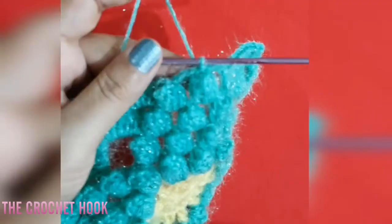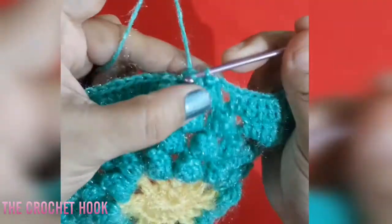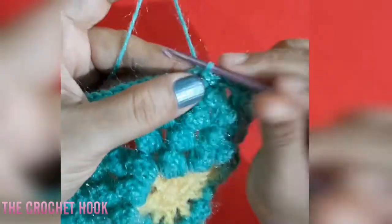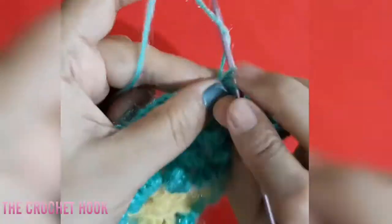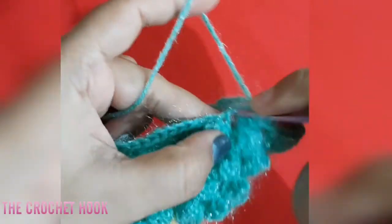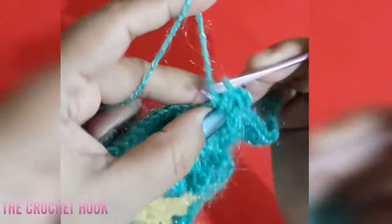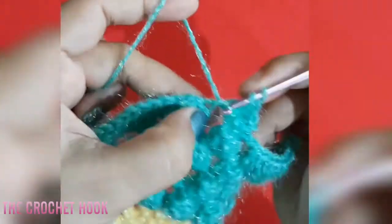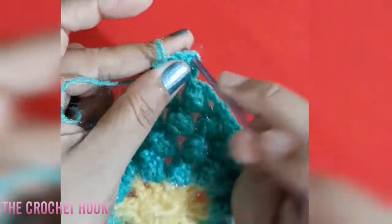Simple round. Again, to reach this chain 3 space, work a slip stitch here like this. Then chain 3 and work 4 DCs in the same chain 3 space to create a popcorn stitch here. Remember, we are decreasing 1 popcorn in every next round. So this time we are only going to work 1 popcorn.